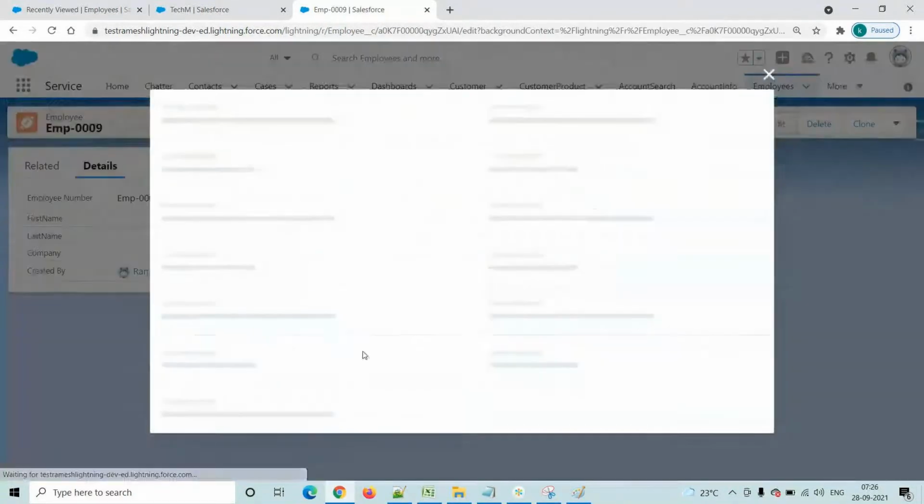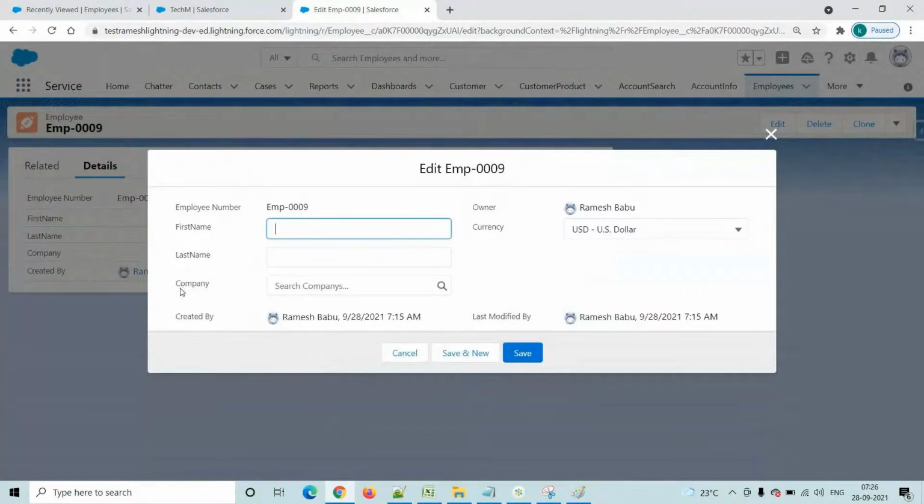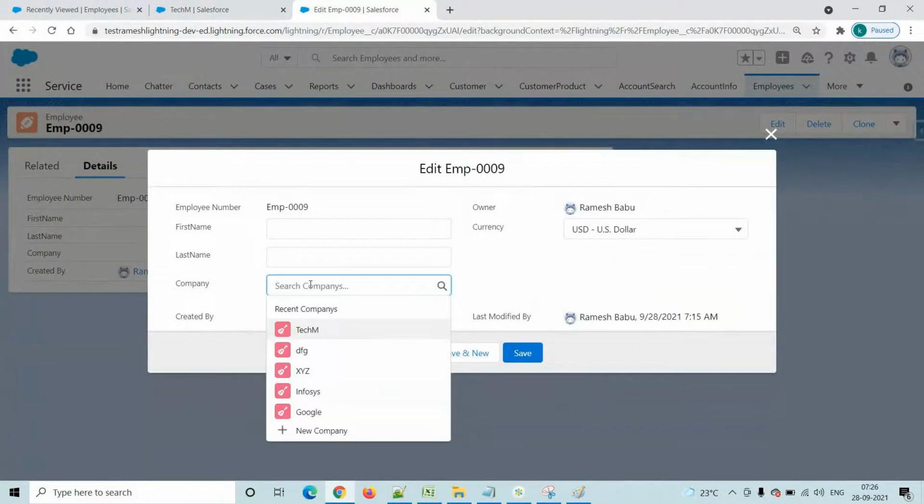Here our question is, company is there, right? Whenever I click, it is showing the company name only, right? For example, company email is there. Shall I make a relationship from this object to the company email field? No. Whatever the first field is in the object, I am trying to create a custom object. In that custom object, what is the first field? Name or number. For that field only the system automatically makes the connection.